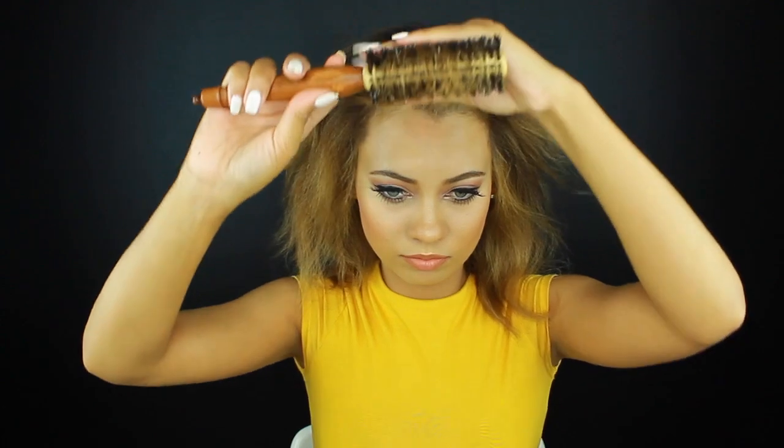I've just blown my bangs and then I rolled them up into my brush to kind of set them. Now I'm letting that go and I'm going to get a Velcro roller — I love these rollers. I actually got a whole pack of them at Daiso for like $1.50. So I'm just rolling that forward to get that height and volume going for later, and I'm going to pin it with the clip it came with and do the same for the sides of my hairline.